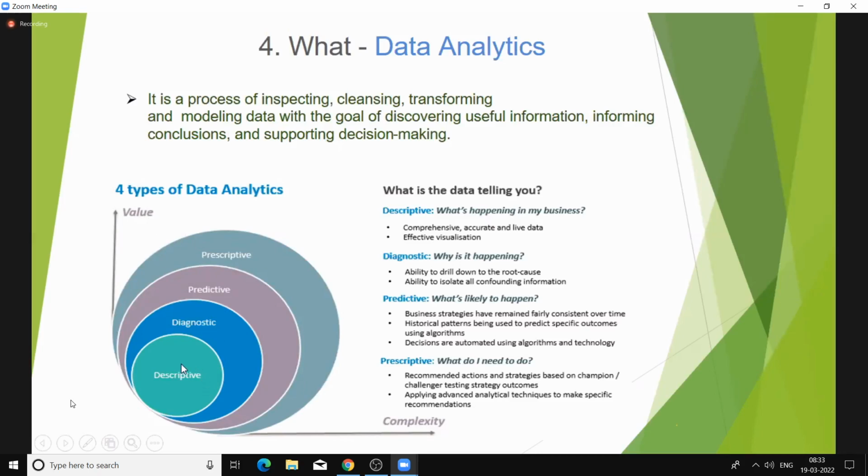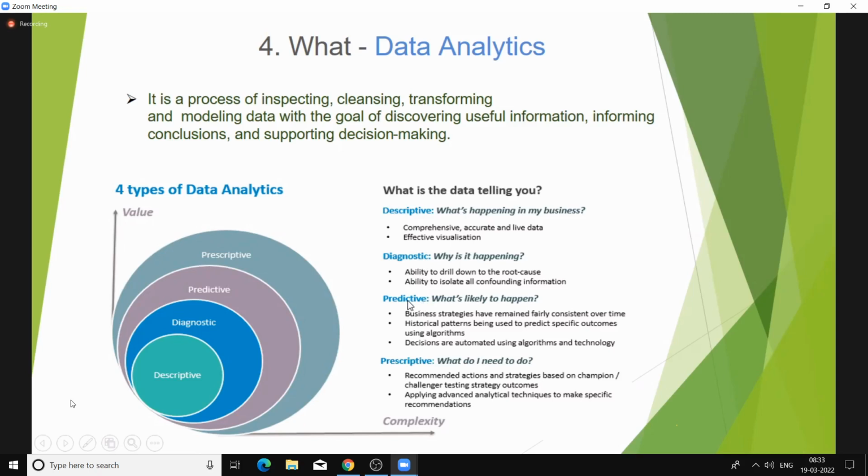So the very first thing that comes up is descriptive analytics. When we perform this analysis, what do we get? We'll get what's happening in my business. We try to understand what is happening in my business. That's what is called descriptive analytics. The next one is diagnostic analytics. It tells us why it is happening. We understood what is happening in our business and we want to know why, and the action that we perform to understand this is diagnostic analytics.